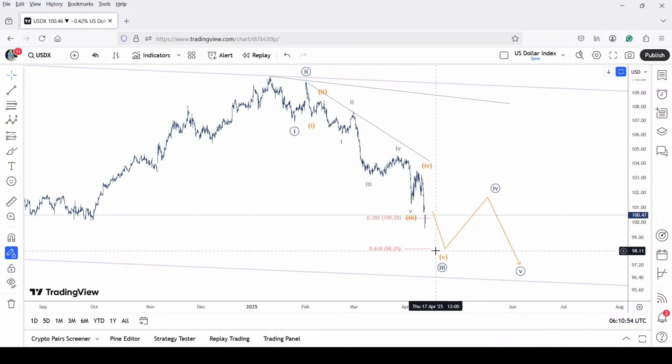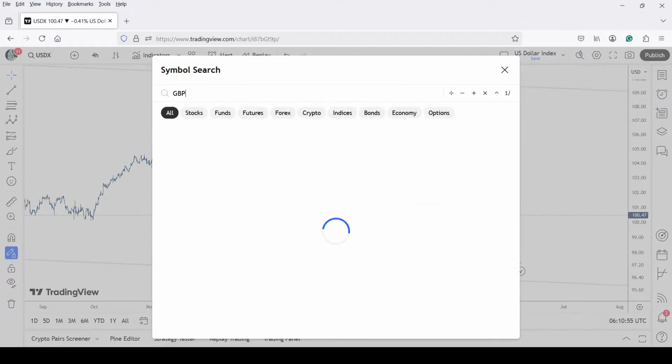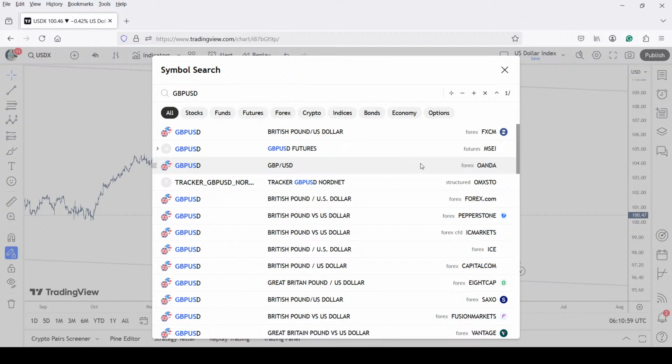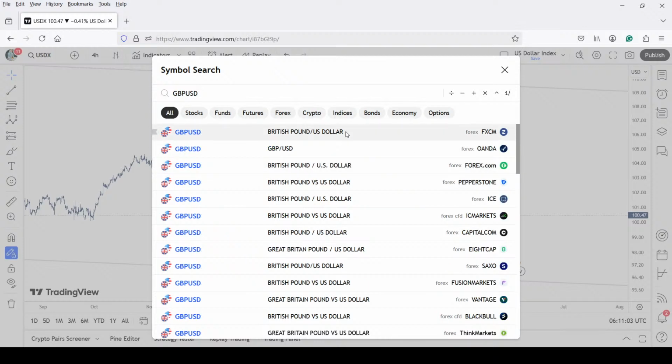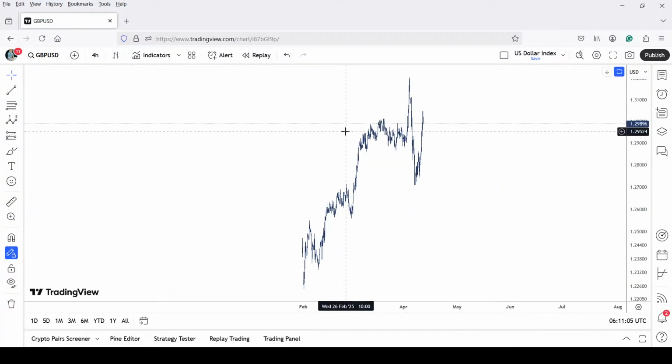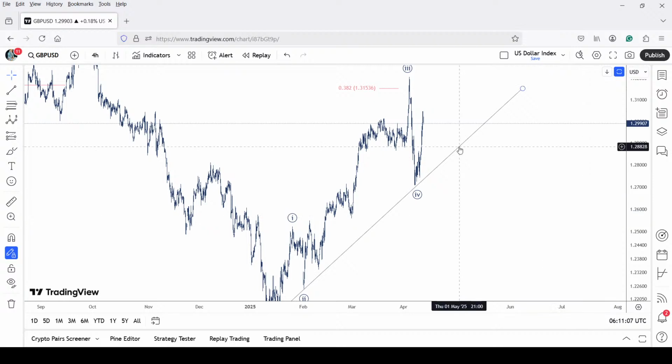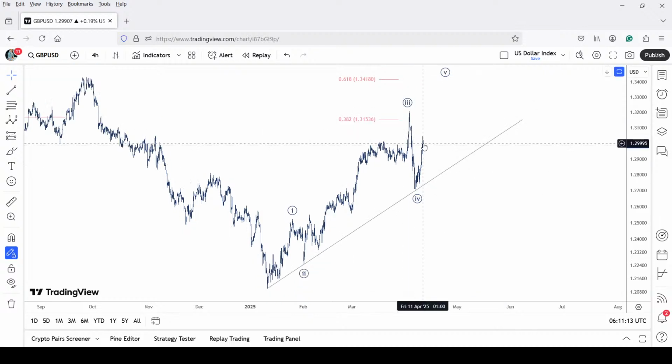Let's find out what is happening in pound. I think pound we will keep it short because we had already advised a humble suggestion to exit pound completely in the last session itself. If you have still not done, I think you can consider that even now because pound is holding itself back. That's for the first time, and it's a kind of a diverging scenario which is indicating that even euro and the dollar index might be preparing for a reversal.